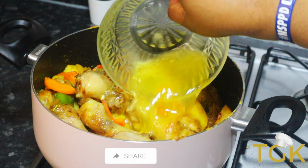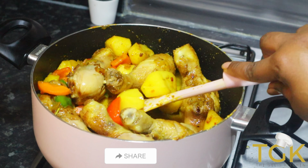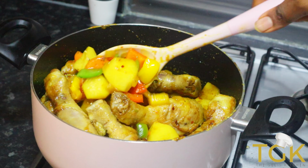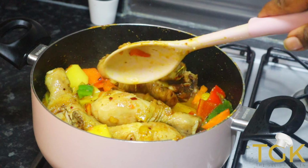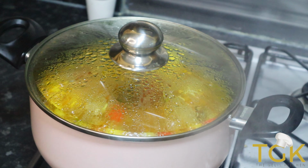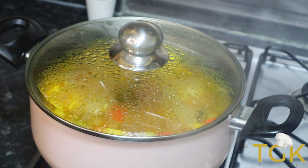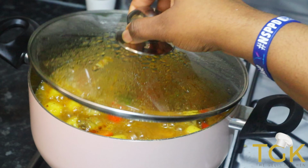So after adding the vegetables, I will stir it in, mix it properly, and then I will be adding the chicken stock. Then I will mix it all together to make sure the chicken stock is well covering the food. Then I will cover and allow it to cook for just about 5 minutes.